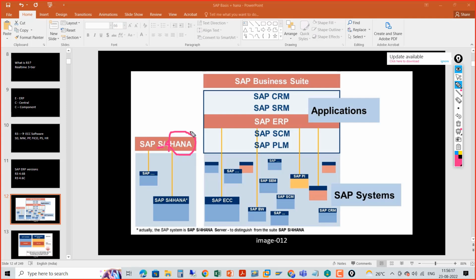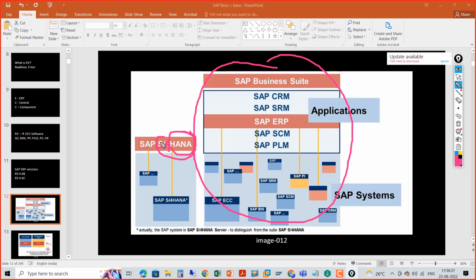HANA database. So these softwares are installed with the help of other database softwares like Oracle, MS SQL Server, DB2, MaxDB, and Sybase. But SAP S/4HANA can only be installed on the HANA database.